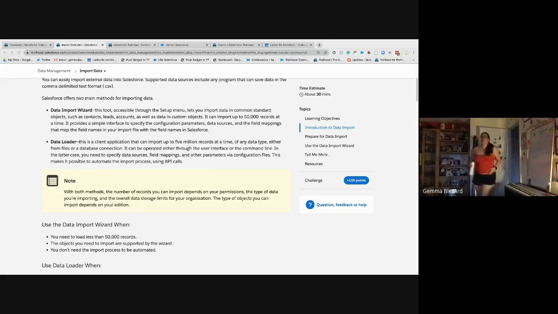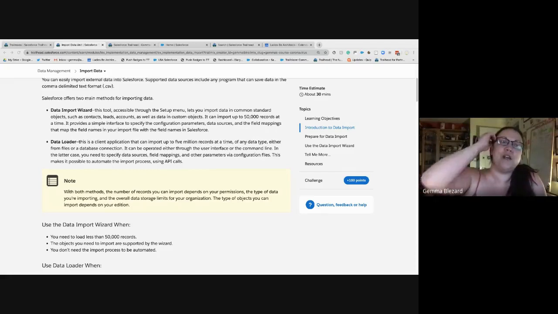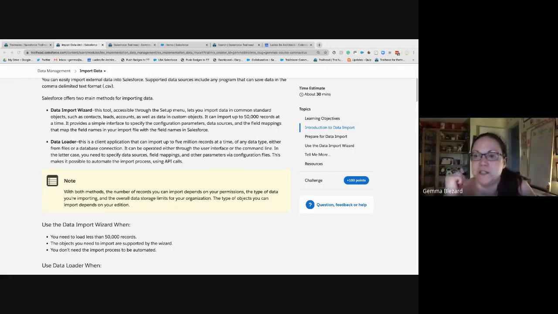Another term that I've been known to use in the past with projects is data fixes. Data fixes are generally done when somebody's data is just in a bit of a mess and we need to run some updates or some upserts to that data, or we need to take data out of certain fields and move it into others. So that's another term that I use a lot.